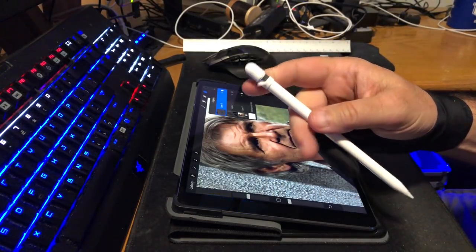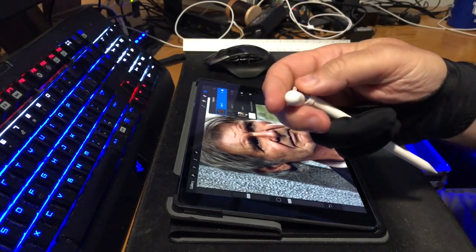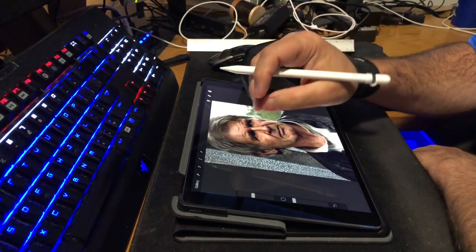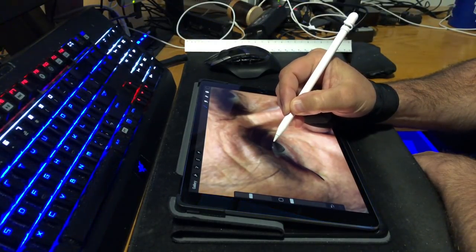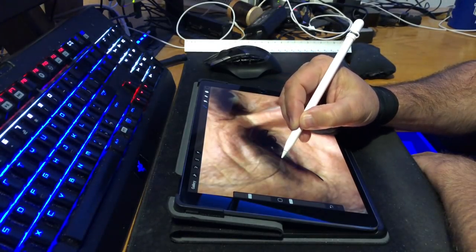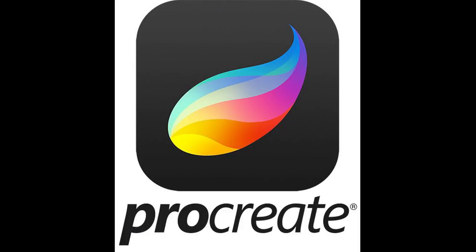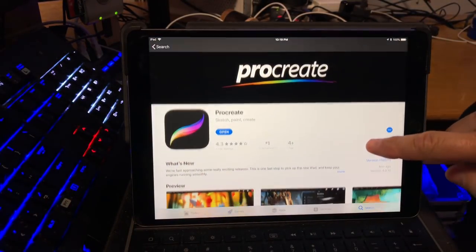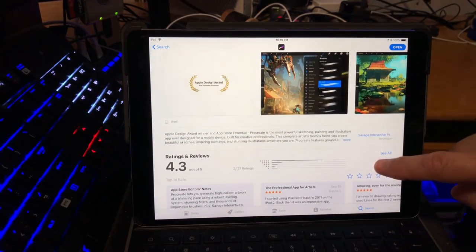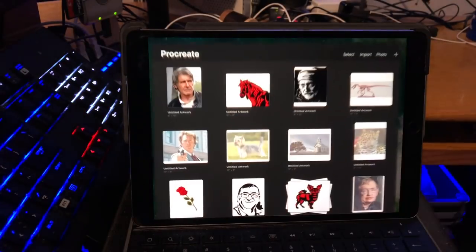The hardware I'm going to use is the iPad Pro second generation and the Apple Pencil. The good news is the newer iPads, which are actually cheaper than the iPad Pro, were recently released and are also compatible with the Apple Pencil. The Apple Pencil is a $100 additional cost, but it's really a magnificent tool, especially if you do any design or art work. The application we're going to use to create this pattern is called Procreate — it's a $9.99 app from the Apple App Store. It's an amazing piece of software for artists, and equally good for designing scroll saw patterns.